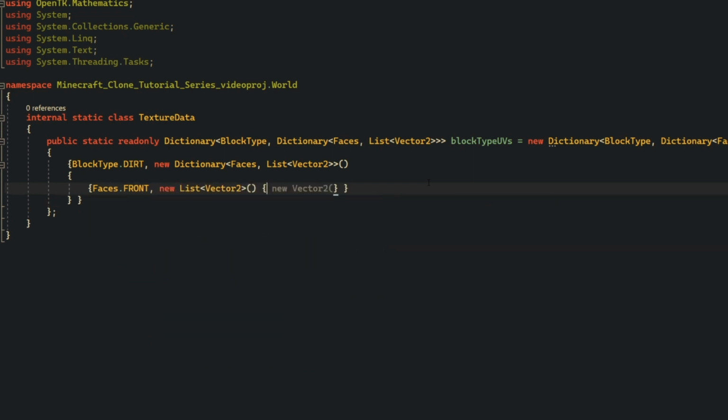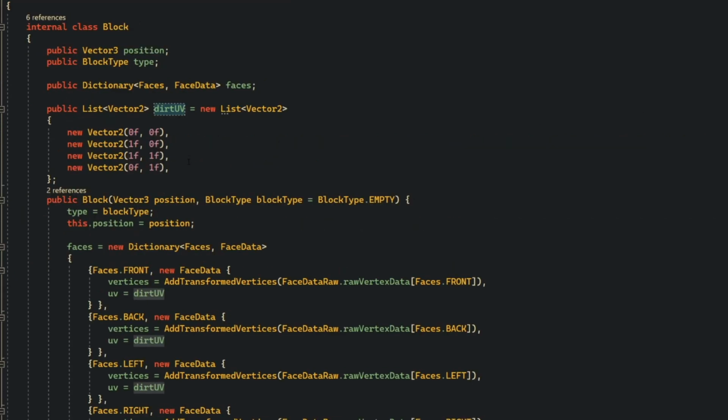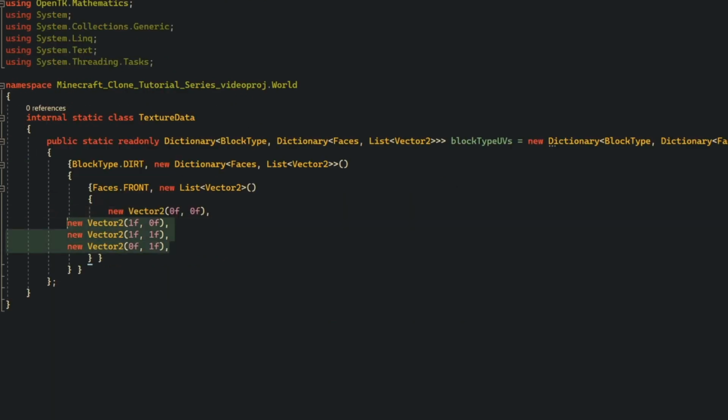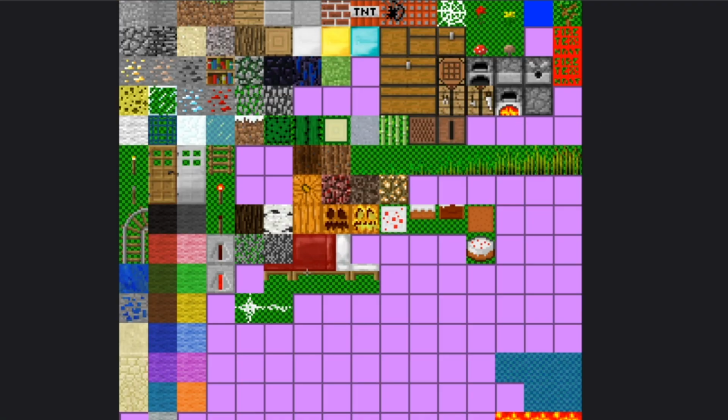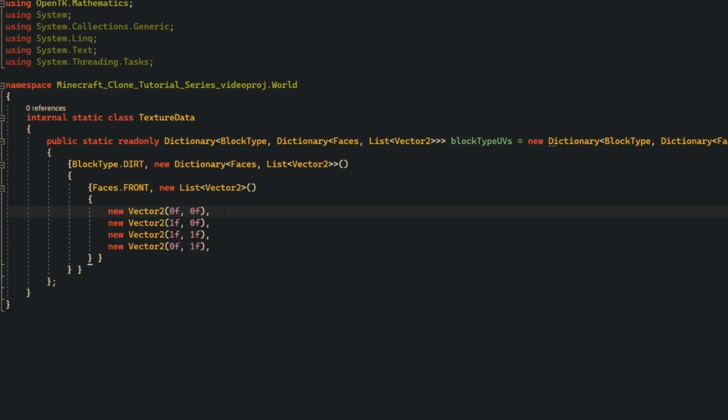And this is going to have some stuff in here. For this, I'm just going to go to our block and take that data that we have already, copy it, and paste it. What we're going to do is adjust it to where it needs to be. The dirt in our atlas is over 2 and up 15. And we're going to do the bottom left, bottom right, top left for our texture. So let's go ahead and do that.